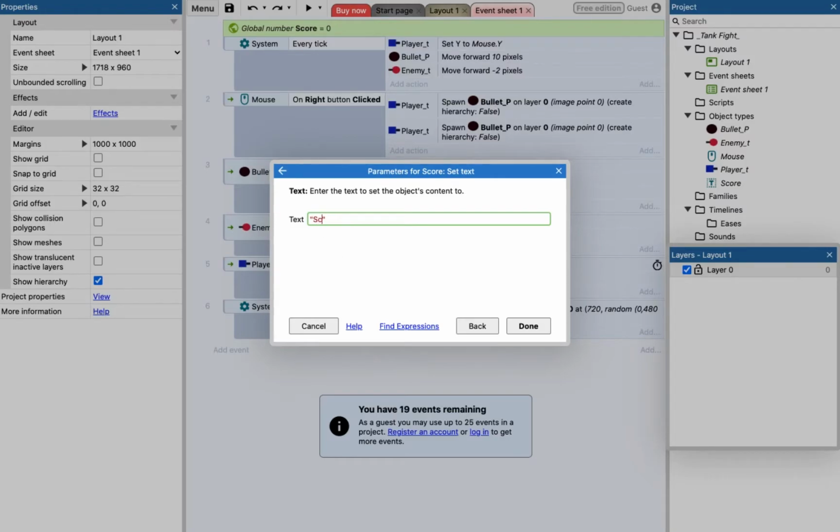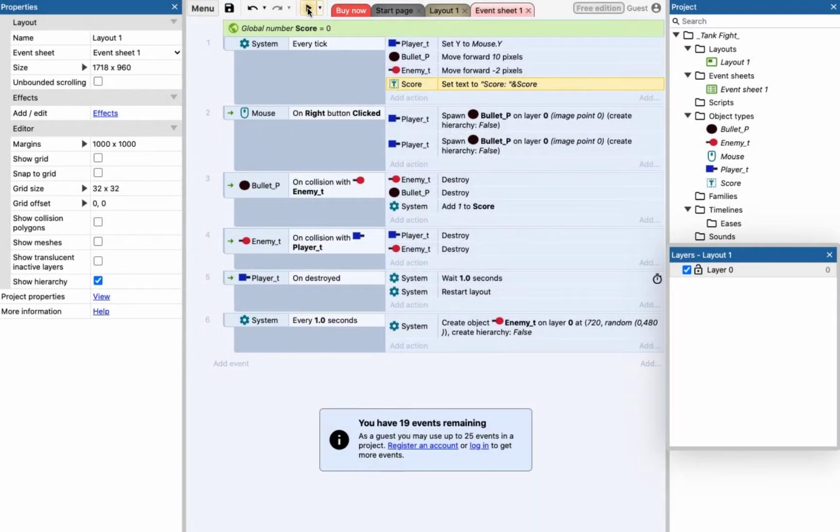We are going to write score over here, and a colon inside this, and a symbol of and over here, also a score with the sign of an earth. Okay, and we are going to do done.